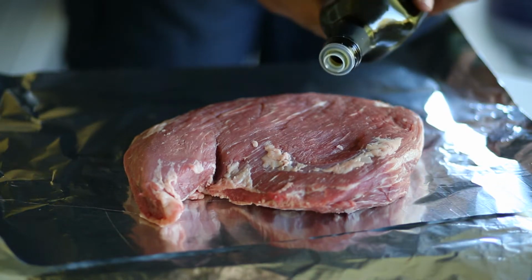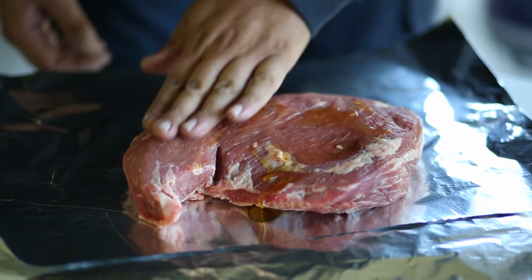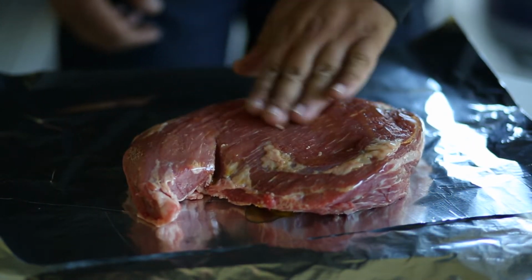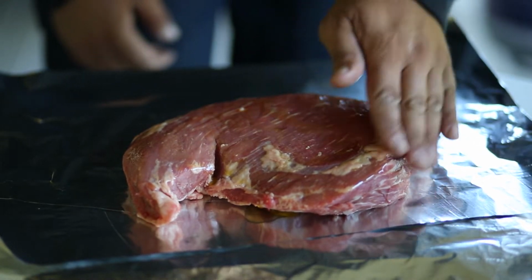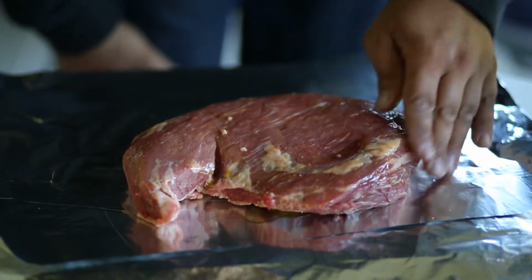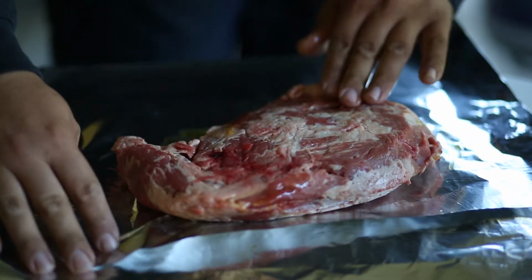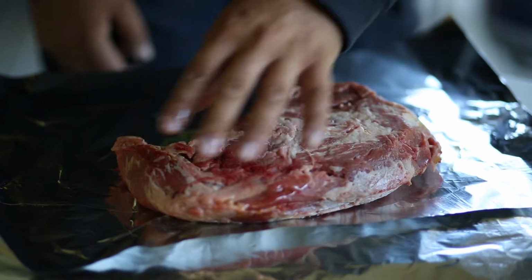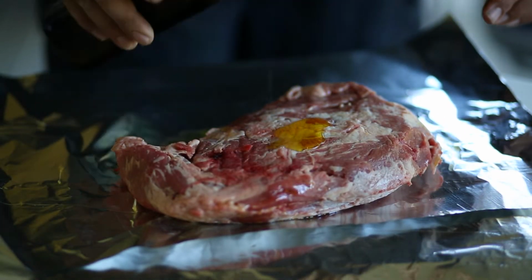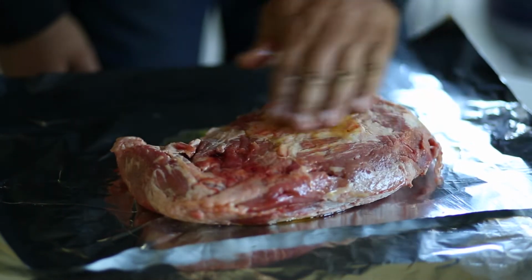First, we're just gonna put some olive oil on top right there, just like that. Rub it on everywhere, so all the salt and pepper will stay nicely on the steak. There we go, just like this. Gonna flip it around. This fat here is fine, but it's all gonna render down nicely. So let me get some olive oil on this side as well. Nice and easy everywhere.